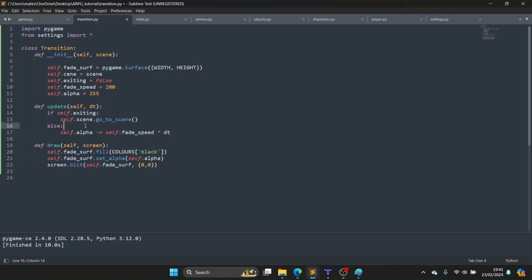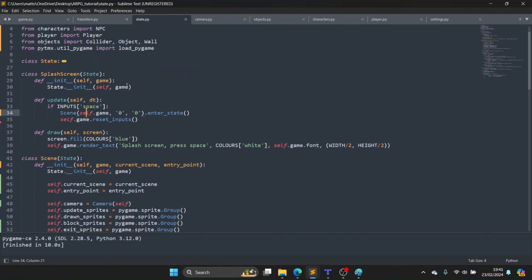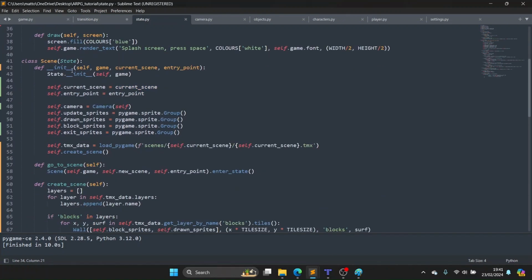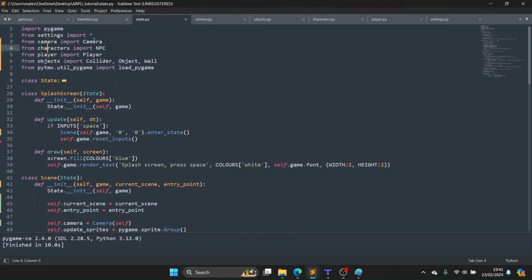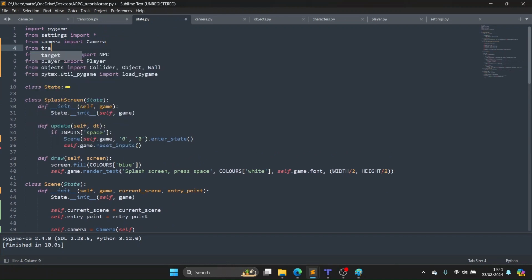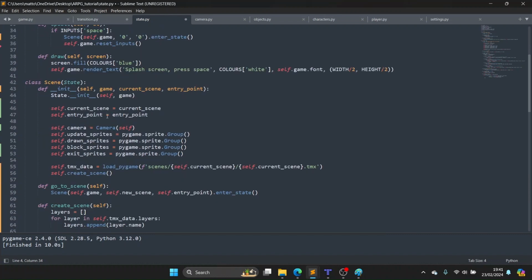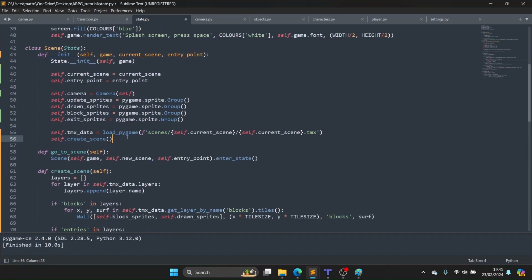And I think that's all we need for this. So we can import that into our class and we don't really have to worry about this. So let's go into the scene, we can import this. So firstly, from transition import transition class. And then here we can actually instantiate it.